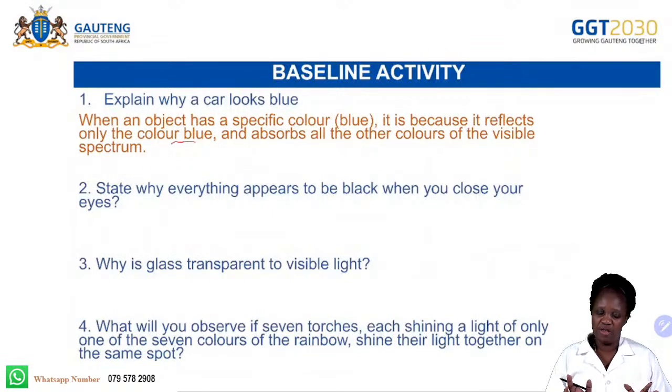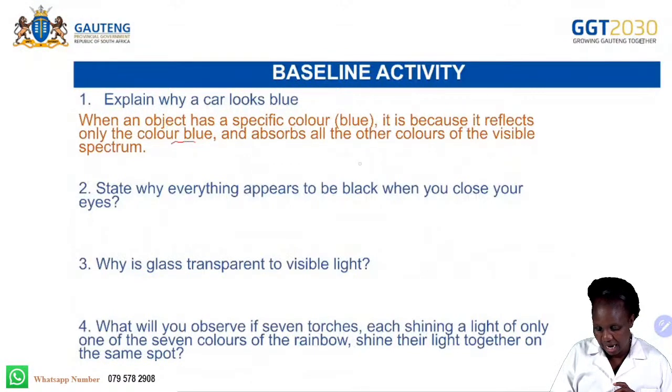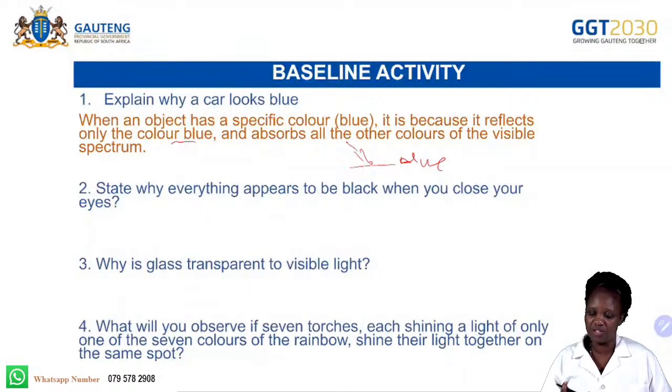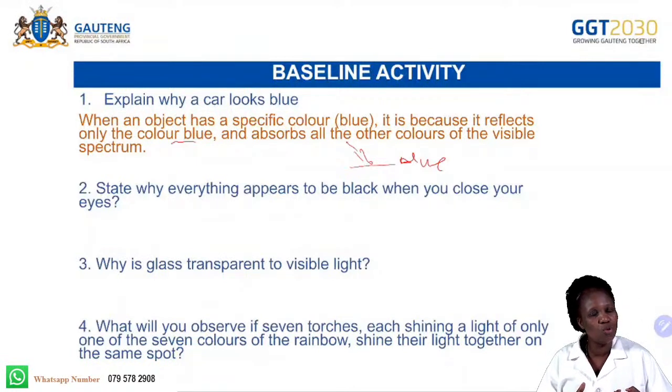Right. Here, if you look at the color of the car, let's say this is the surface, it is blue. And then the white color, that is the visible light, will strike the blue surface. And then what's going to be reflected? It is the blue color. What is going to happen to the other colors of the visible spectrum? They will be absorbed, right? But the color blue will be reflected to our eyes. When our eyes receive the light, then we can see the color.